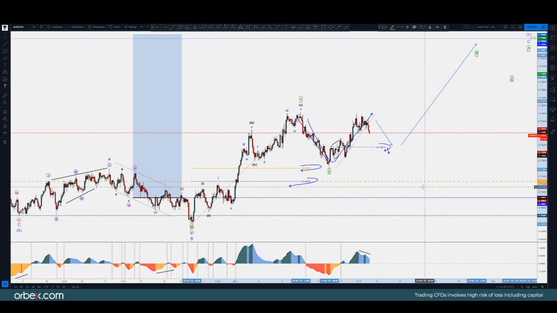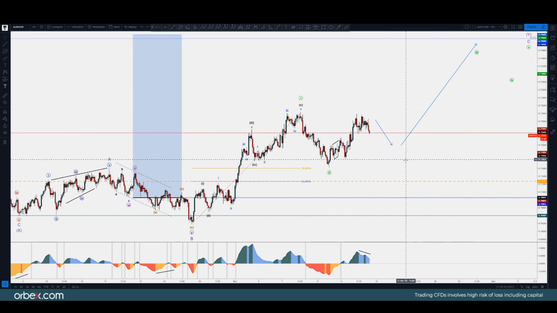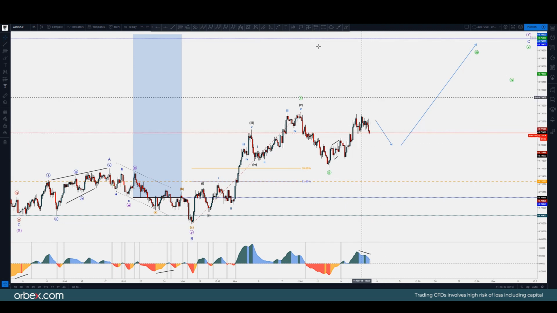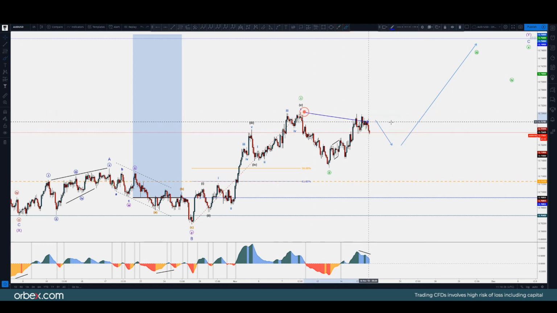So yeah, it seems to be aligning for that possibility because AUD is correlated with the metals. So if the metals actually do contract like that, right, then AUD could also lose some value, right? So it all depends. As I said, 61.8. If not this 61.8, which is this pivot right here, 0.71270. So yeah, the view is still bullish, but not just yet, right? I will need to confirm more, right?